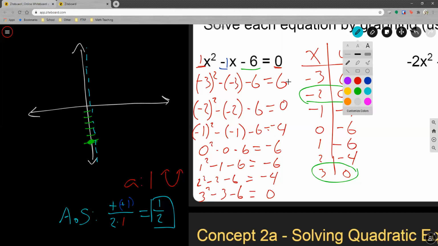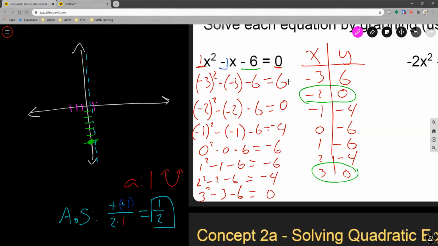So I can go ahead and graph all this stuff. I'm going to go ahead and do that real quick. I will use pink to graph my points. Let's see here, negative 1, 2, 3. That's actually a little bit close. Let's space that a little bit better. 1, 2, 3. Negative 1, 2, 3.